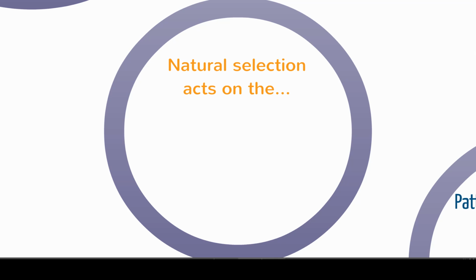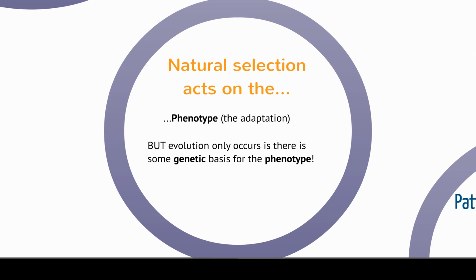A couple additional points I want to make about natural selection. Natural selection acts on the phenotype, the adaptation, physical, behavioral, physiological. But evolution only occurs if there is a genetic basis for the phenotype. So if a white rabbit trips and falls and lands in a mud pit and is able to live 2 years longer because it's covered in mud than other members of its population, and it has more babies, it's not passing on the trait of darker colored fur, and so that's not natural selection. It's not microevolution because we won't see an actual change in gene frequency. However, if rolling in a mud pit is a behavioral adaptation that has a genetic basis and that gets passed on, then we have evolution occurring.